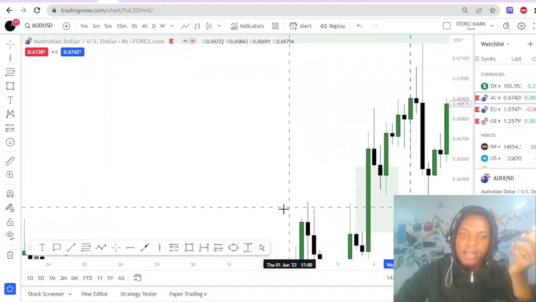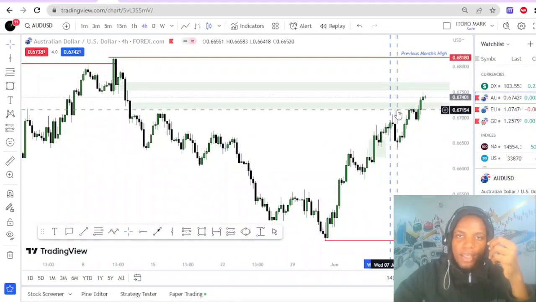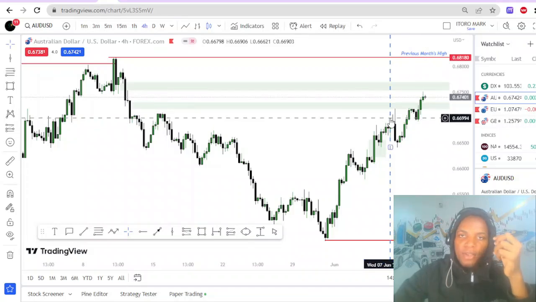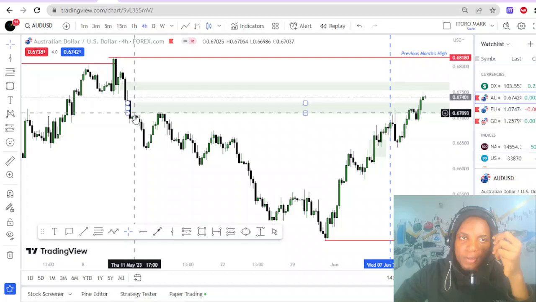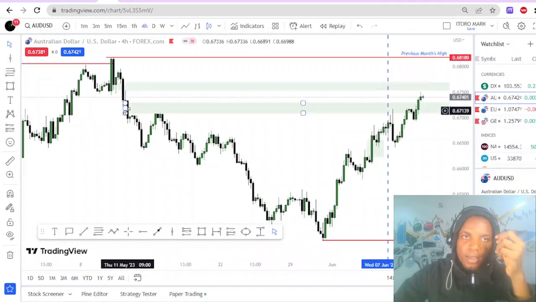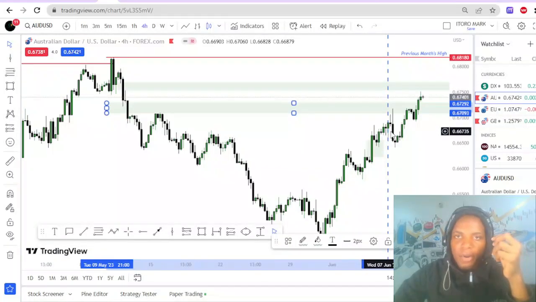Let me show you guys that level once more. This is that level, the first level here. So I wanted price to move from here into this fair value gap, the 4-hour fair value gap. The fair value gap is from here, extended from here, this space here. Let me change this so that you can see the gap well. So the fair value gap was from this space here, and then I wanted price to get there.